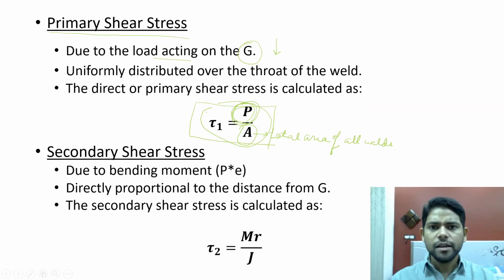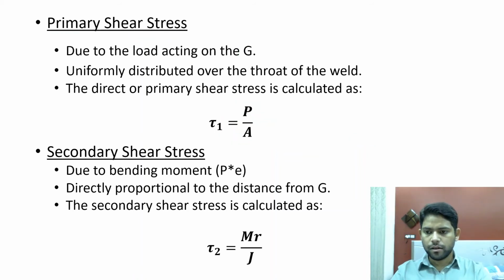It is quite easy because you already know how to design the welded joint where the line of action of the force is passing through the centroidal axis. In this particular case, the load is eccentric, because of which there will be secondary shear stresses. This is because we have shifted the load to a point where the center of gravity is lying, because of which we have to basically introduce a bending moment, and this bending moment will cause the secondary shear stress.